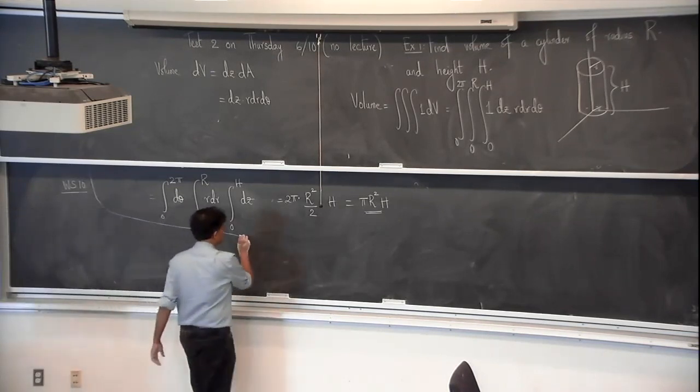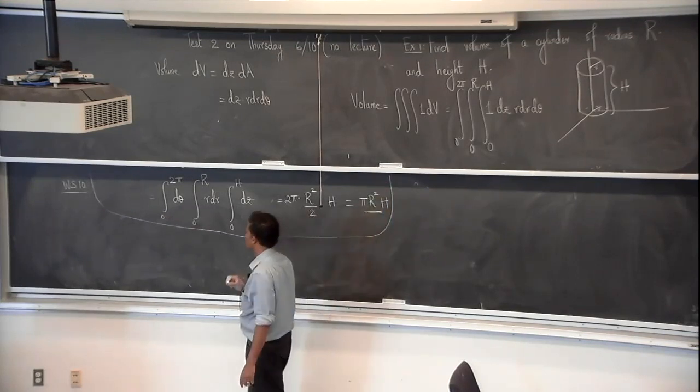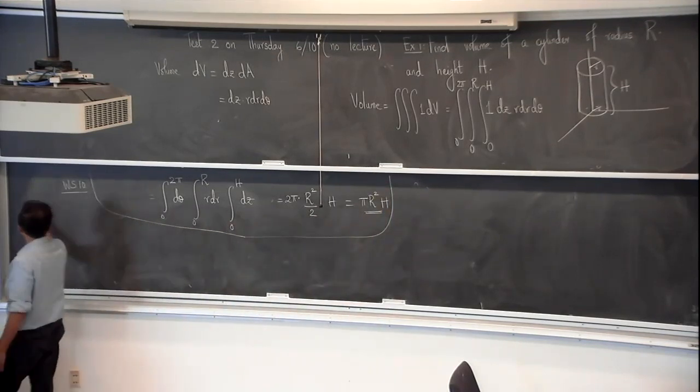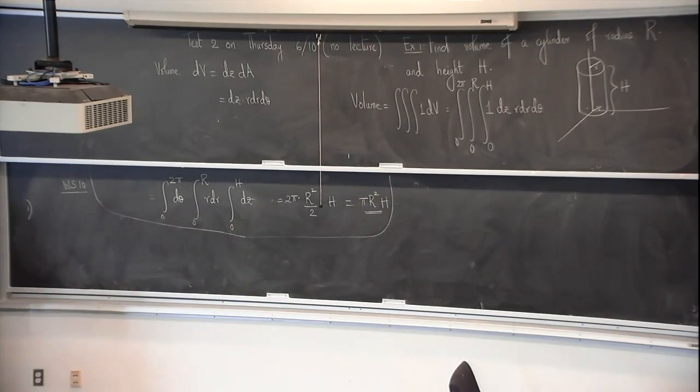Draw a picture, which might be helpful in some cases. Pay attention to all the words there. There's the word "by" there. It says below by the cone and above by the paraboloid. So it's not below the cone and above the paraboloid. So the solid should look like this: a paraboloid and a cone. There's some kind of an ice cream cone shape, but it's not spherical up here.